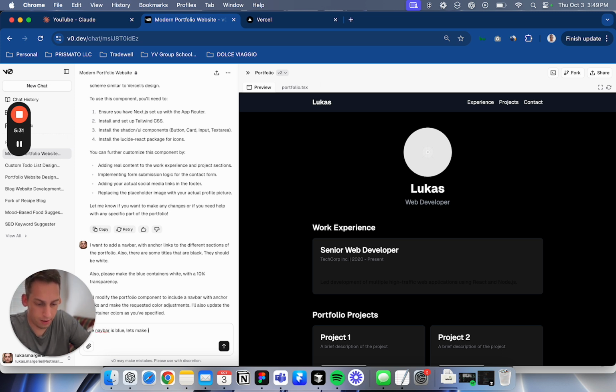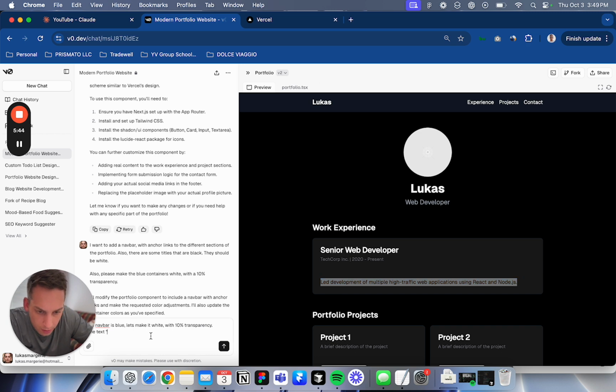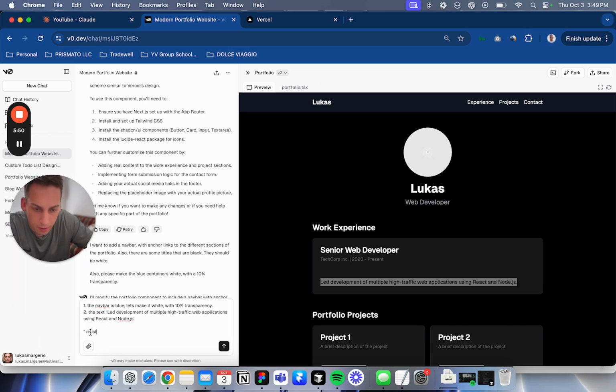Let's make it white with 10% transparency. Number 2, the text, let's just copy this text: text must be white.